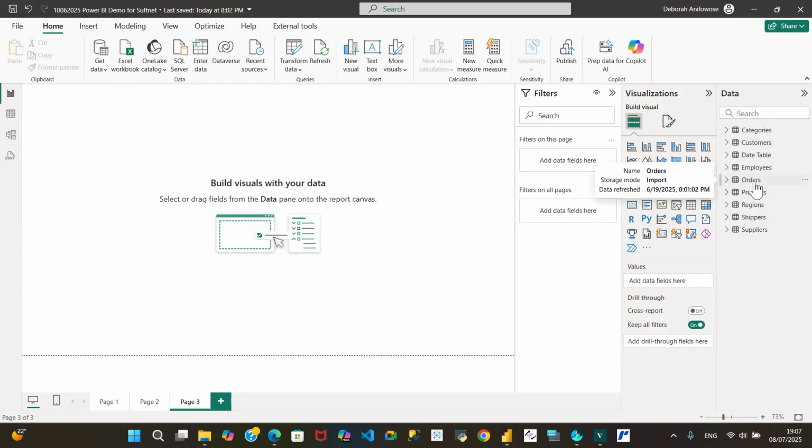But just for organization purposes, because the measure we are about to calculate is just like normal calculations, so that you can easily find it and not be looking for it within the other tables, I would say let us use this enter data.